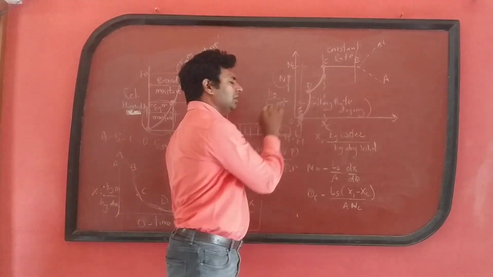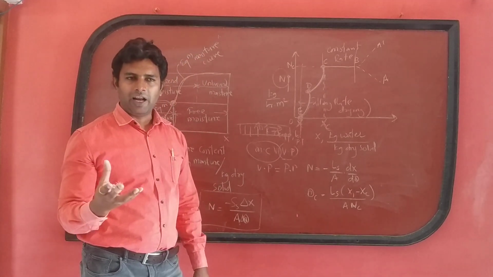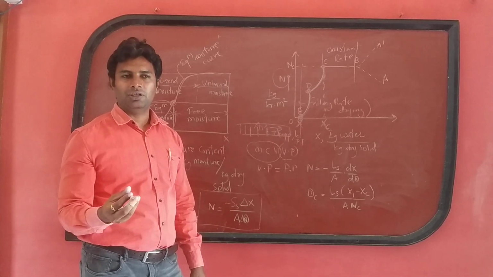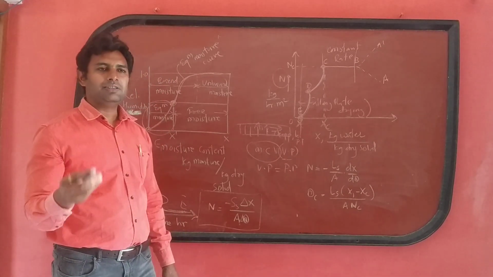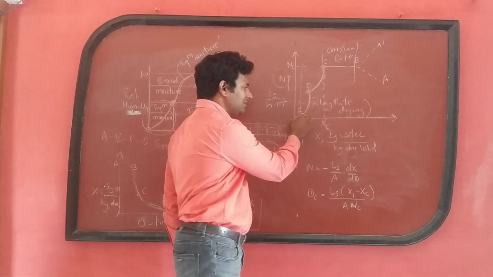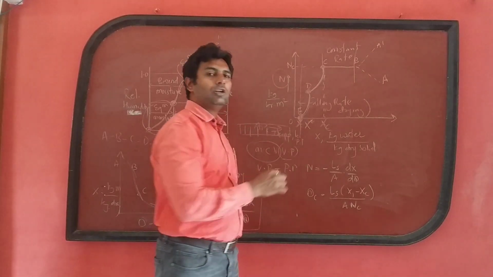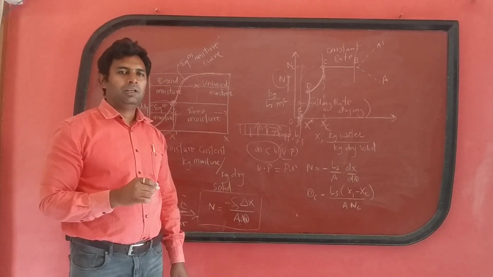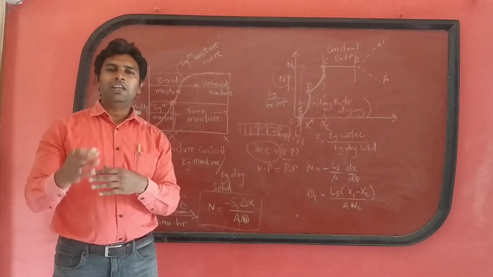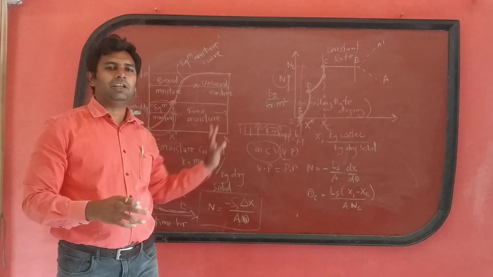At point E, equilibrium exists between the drying medium and your sample. That means the vapor pressure of the moisture present inside the sample is equal to the partial pressure of your air stream or air medium, and that stage is reached here. That particular moisture content is known as X star, or the equilibrium moisture content. By using these two curves, we can easily say how much drying time is required for any particular sample; that can be easily calculated by using these curves.